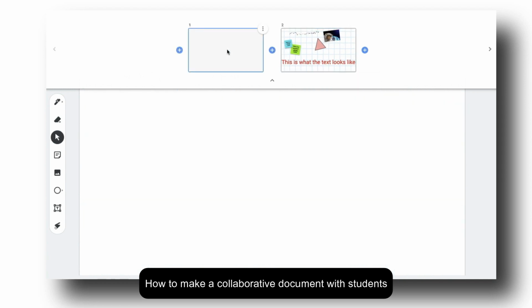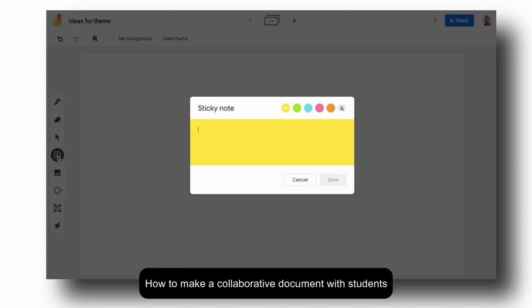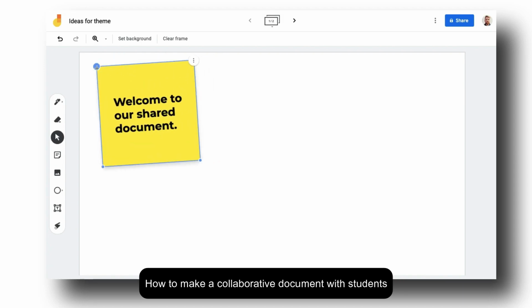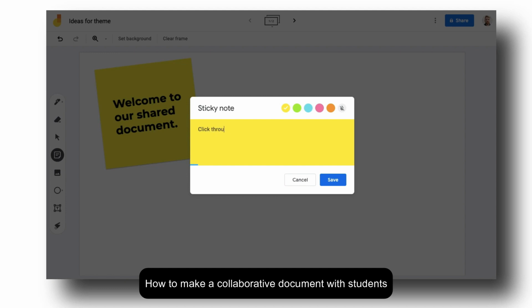I found it good that you can maybe give different groups a different page on the board and they can log in. So the setup for pupils is slightly different. What I suggest doing is going in to your Jamboard and creating what you want to share with them first. I usually like to have the first page with some instructions of what we're doing. Sometimes it's nice to lay some ground rules here, such as don't move anyone else's sticky note, respond appropriately, etc.